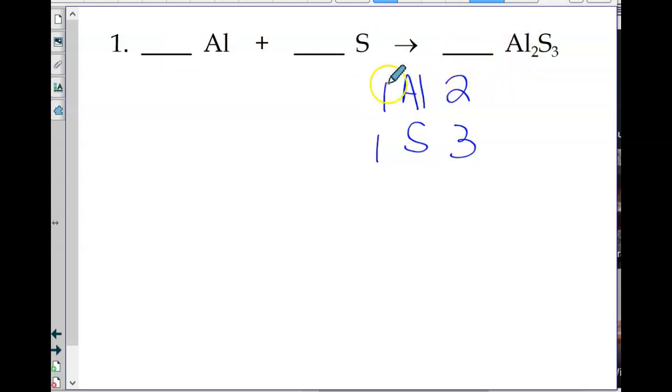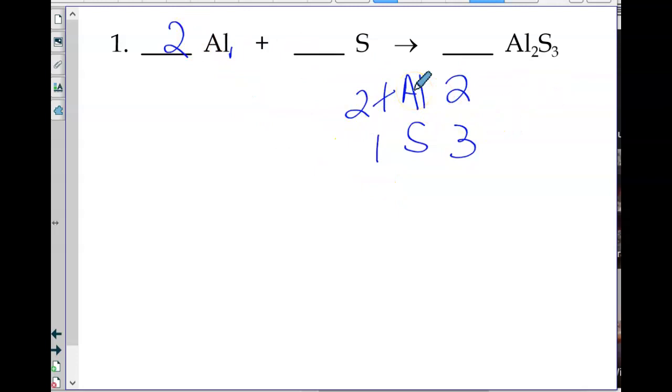So we need 2 aluminum. So what do I put in front of here? Well, I've got to put a 2 here because I think about 2 times this 1, even though there's not a 1 there. There is a 1, we just don't write it. 2 times 1 makes this go to 2. I call this work down here my placemat, where I'm doing all my thinking, right? So now aluminums are 2 to 2, so they're balanced.